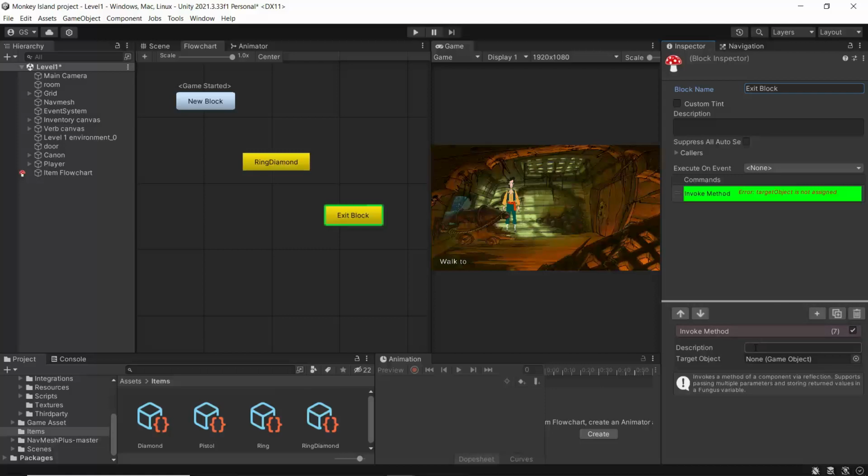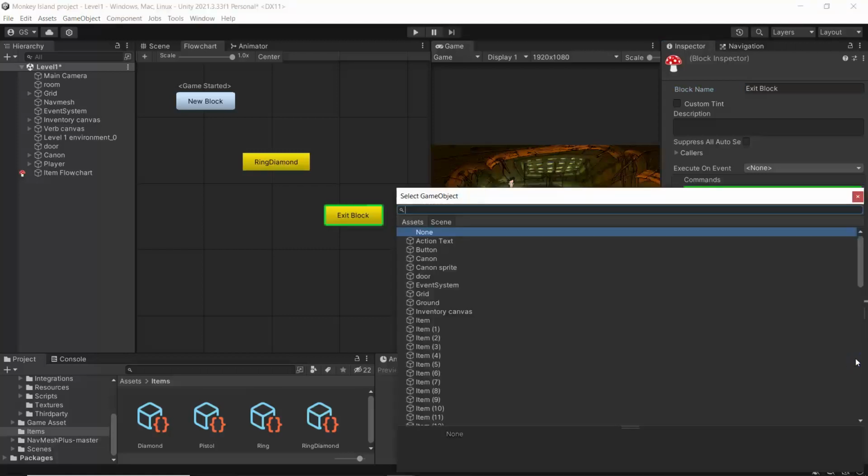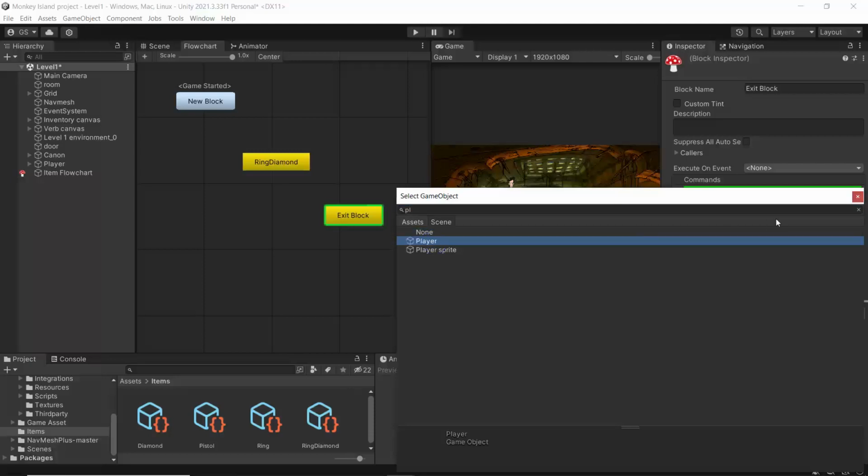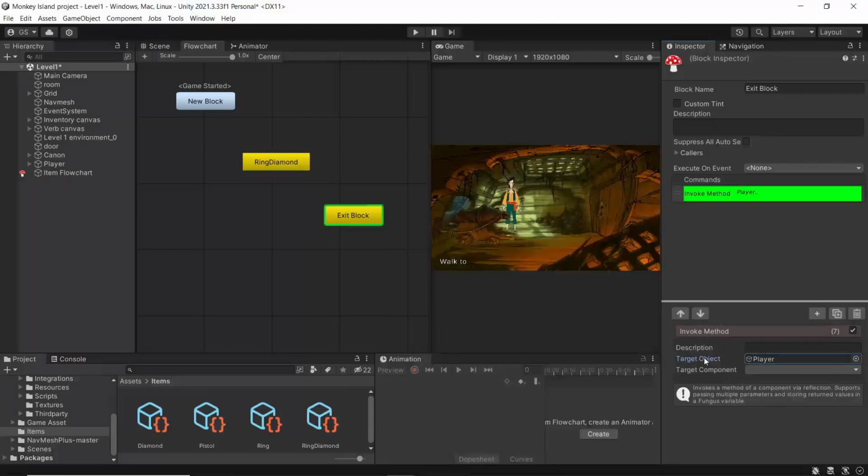So target object should be our player, because I have that escape inside of that.